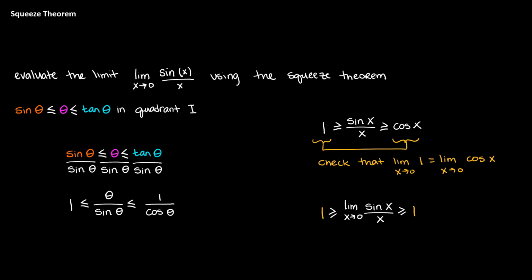So our inequality then squeezes the limit that we're looking for between two equal values, which means the limit in the center of that inequality must match those equal values, the ones that it's being squeezed between. So the limit when x is approaching 0 of sine x over x, it's equal to 1. This is a fact that we will use throughout the course, so you're going to want to memorize this. You won't have to reproduce it necessarily, but you will need to know that once you've isolated that limit, sine x over x when x is going to 0, that you can simply replace it with a 1.